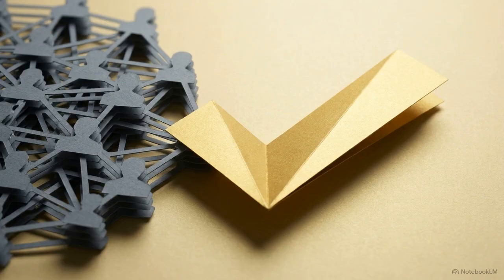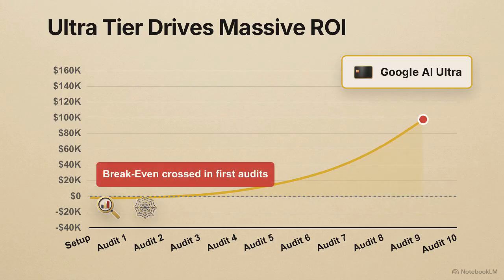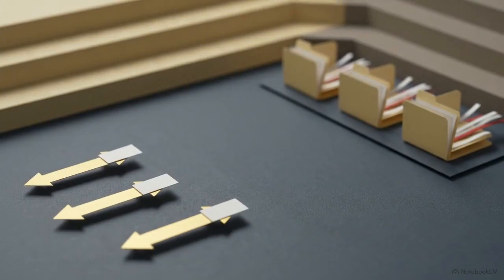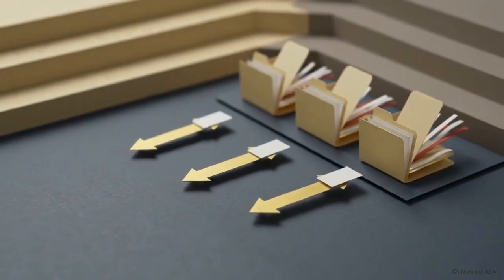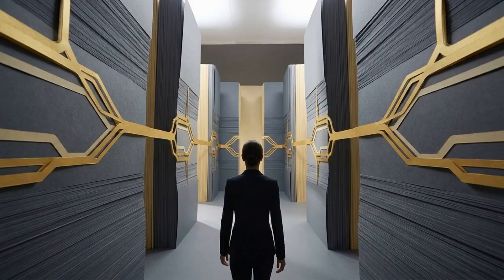The math changes entirely for SEO agencies, technical marketers, and operators running high-volume campaigns. At a high volume, the Ultra tier pays for itself within the first few client audits. Running 3 agents at once finishes a week's worth of manual data entry in the time it takes to review a single inbox. The operators who scale successfully will be the ones who stop writing manual queries and start building the AI infrastructure to do it for them.